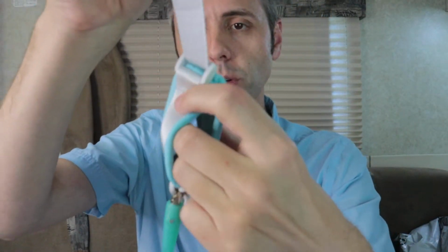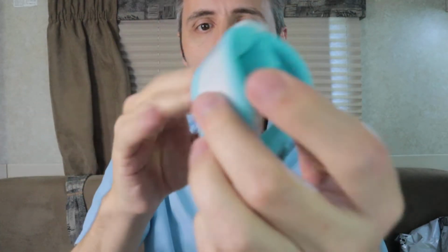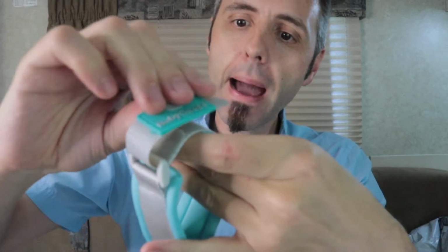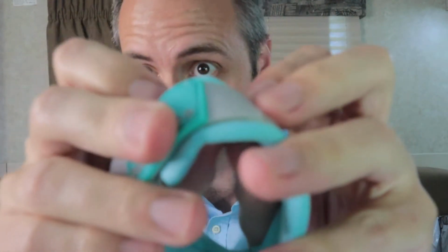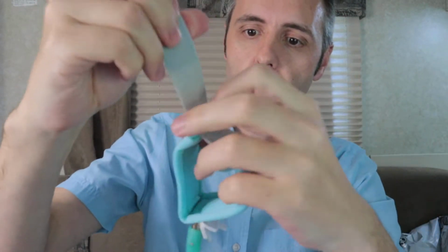Let's see. But this gets really small as well. If you go all the way around, I can fit 3 fingers in there pretty comfortably. I might be able to get 4 if I kind of squeeze it like that. And then all the way open, I'm not going to say all the way open, but the maximum, which would be right about here, which I probably wouldn't recommend the maximum because you're just left with this little bit of Velcro right there and you don't really have good adhesion, but I can fit my entire hand through that right there, just like that. So that gives you guys hopefully a good idea of the sizes that you can get with this thing right here.